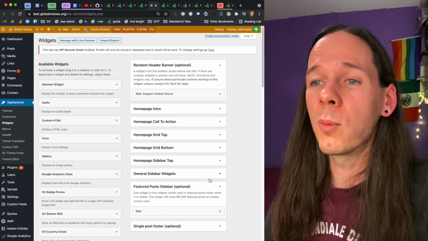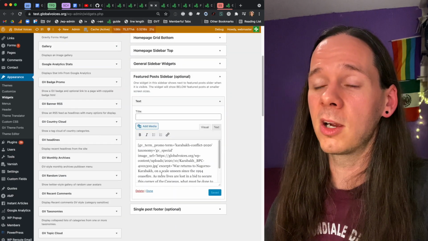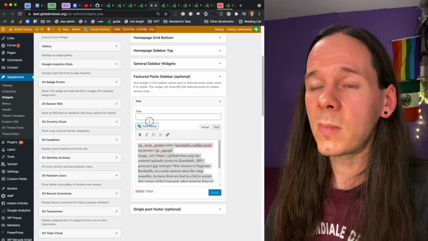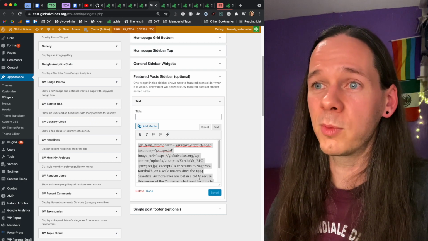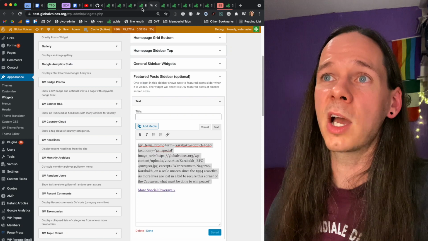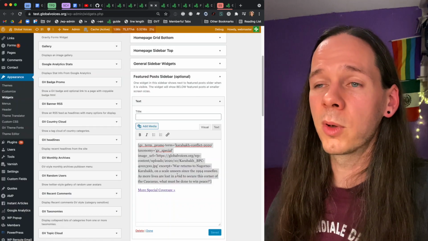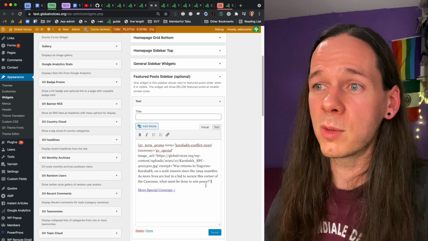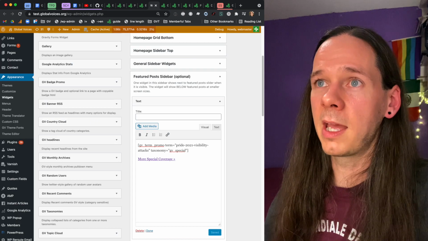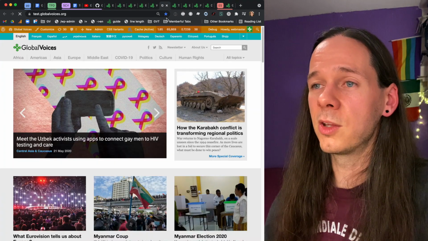For now, what we need to do is get that shortcode into a text widget here. And we can see here that there is a text widget already there. I'm going to replace it with the new one. So this is what you would do on a day-to-day basis. You'd come to the home page. You'd say, oh, we've got a new special coverage. We want to promote it instead of this older one. We're going to come and take the shortcode, GV term promo, and replace it. Okay, save.